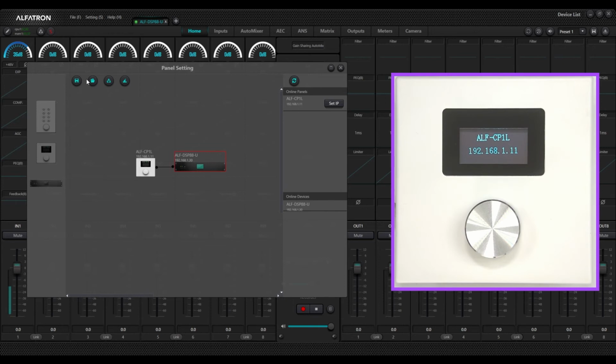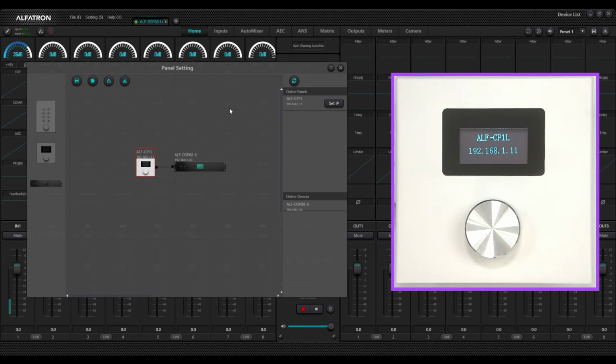Now I can also from here save all my different settings. So I can save this layout, and if I had a saved layout, I could also open one. And lastly, I could also clear any settings from this panel should I wish to associate this panel, for instance, in future with a different DSP, or if there's changes to my system, I can always reassociate that panel to a new DSP.